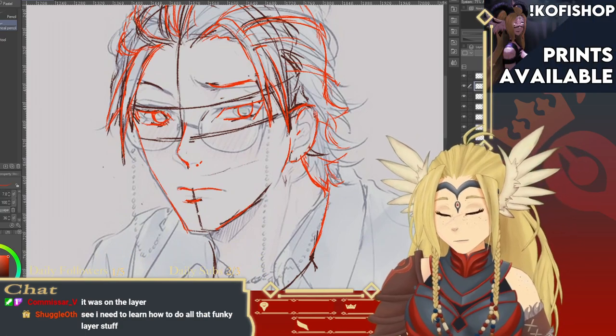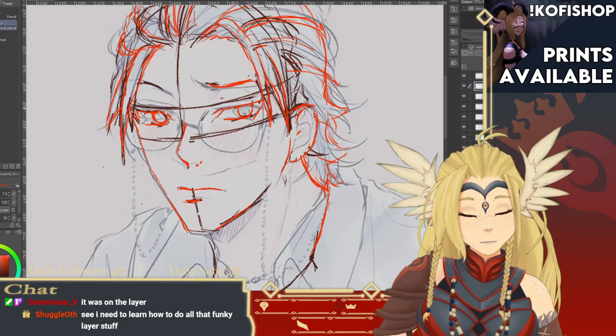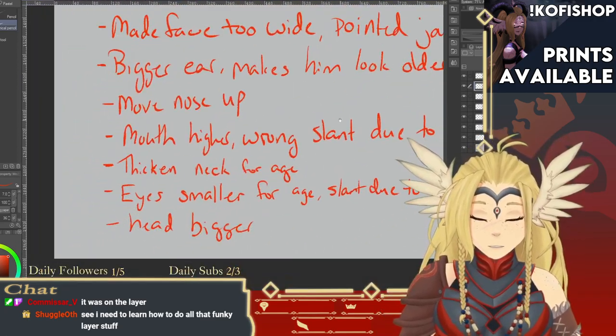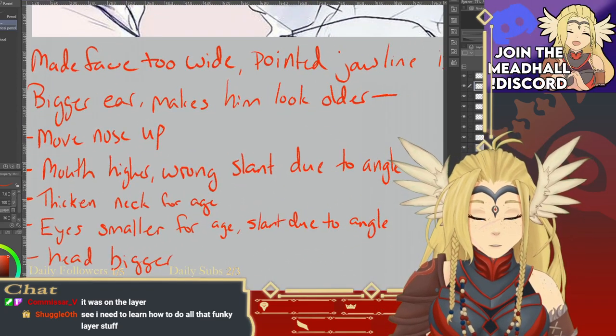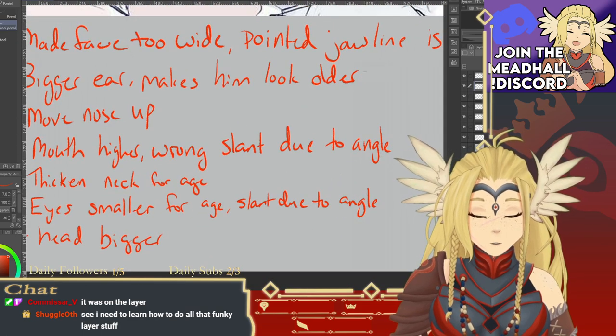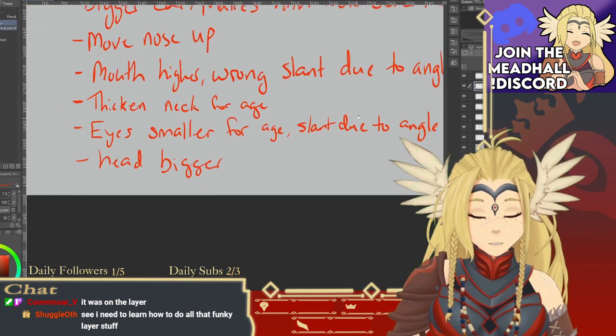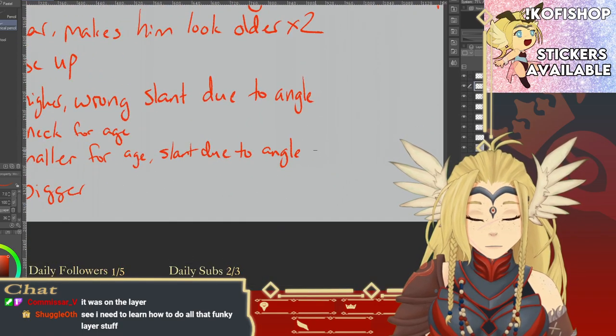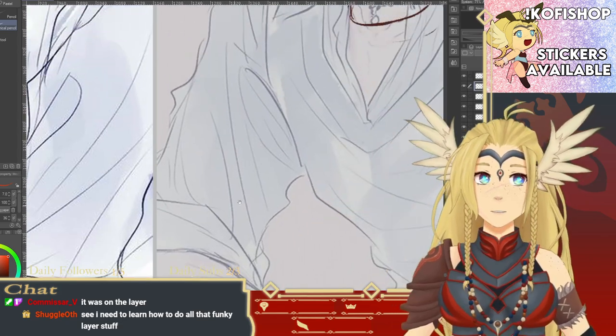So, any fixes that need to be made. His eye needs to be rounder and skinnier. So make the eye skinnier. Okay, so we got hit with this one. So, times two. And then the eye is smaller. Yeah. Times two. That's stuff we really got to focus on.